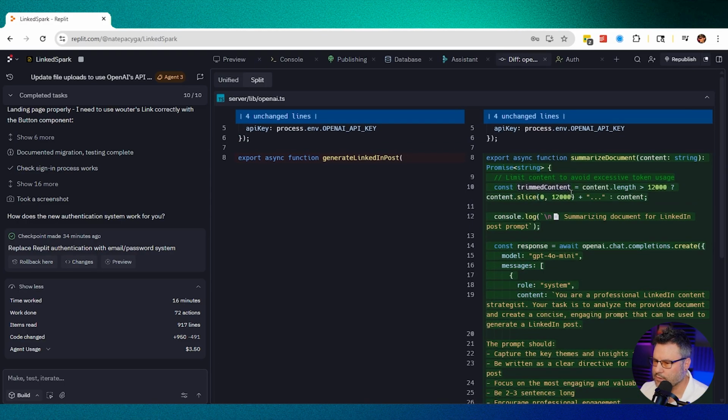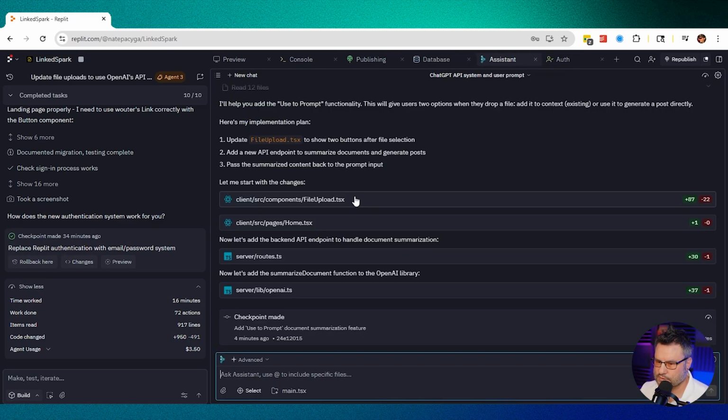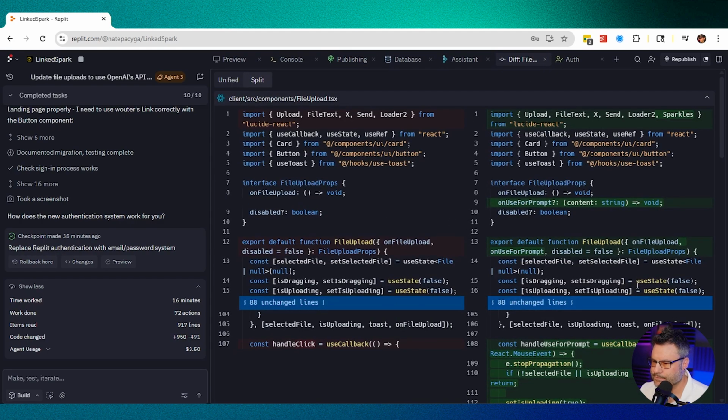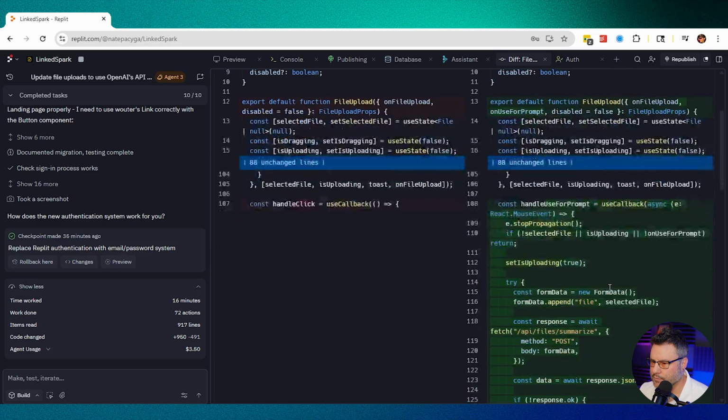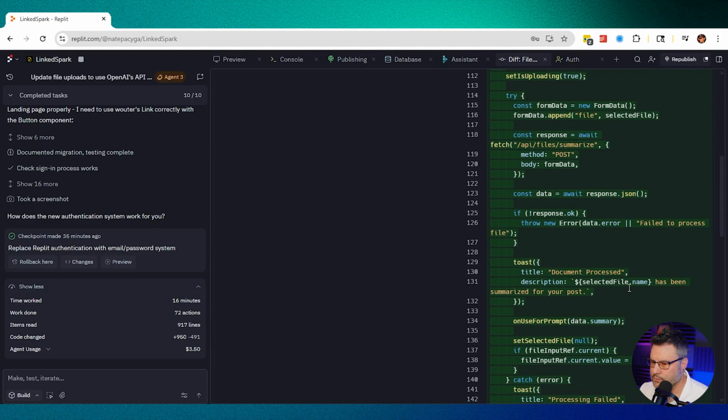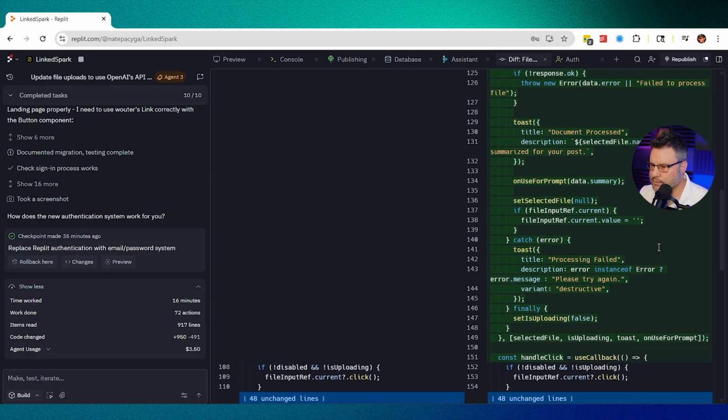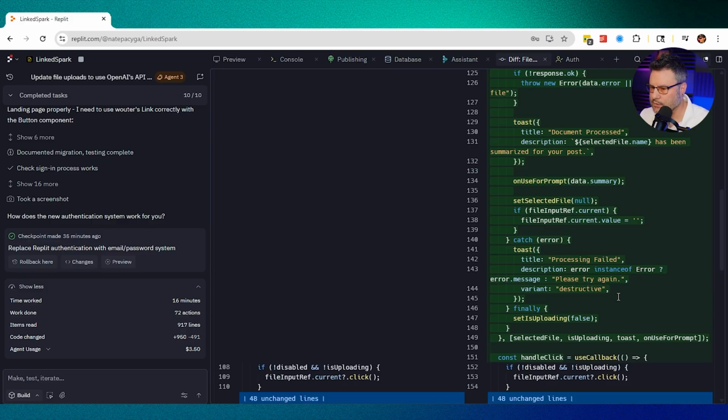So if we look at trimmed content, that's being sent in as an argument to this method. So that's being chopped somewhere else or loaded in somewhere else, which is probably part of the file upload. So if you look at the file upload, yeah, that is selected.